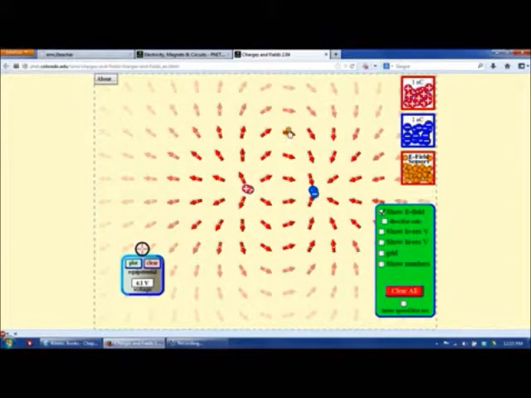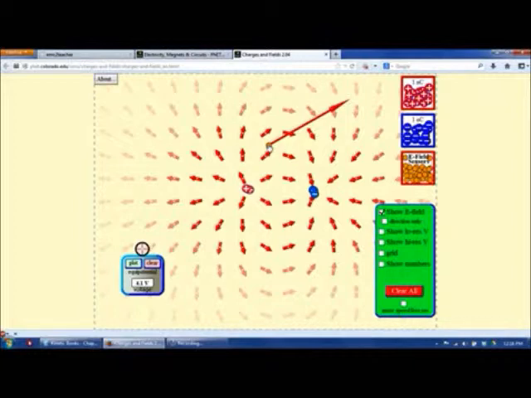And if I put sensors, these are E-field sensors, notice as I move that positive test charge around, it's always in the direction of those arrows. And as I get closer, it feels more and more force. And then as I get out here, it's weaker and weaker, but it's always in the direction of these arrows. If I map these together, these are what are called field lines, which is what you saw in the demonstration. I think a great way to visualize these, one is called a plasma ball, and another great way is with the Van de Graaff generator.